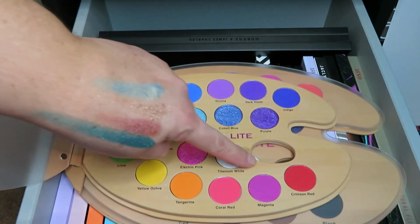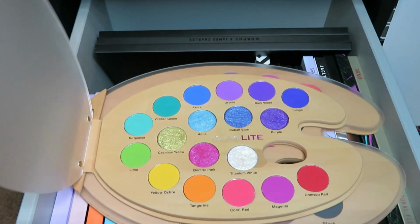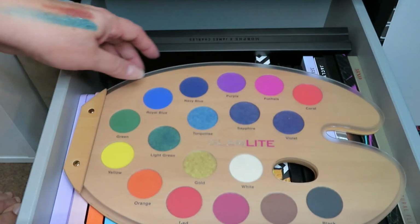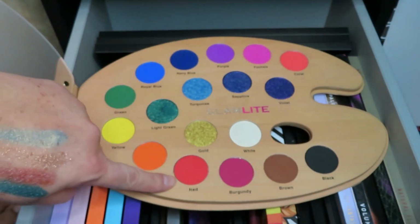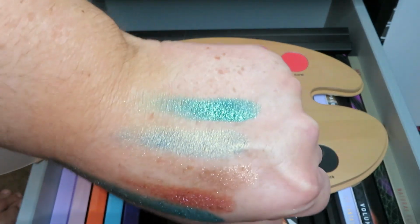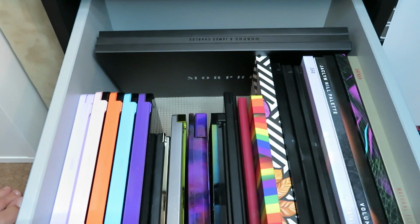And again, this one is bleeding. I guess it has that jelly or whatever consistency, and so you tend to see the discoloration and marking on the packaging from Glamlight, especially their older collections. So I think they must have changed that, because this one doesn't have that. It's really nice, and I love the fact that on the bottom row it has the red, the burgundy, the brown, the black. Beautiful. And this green, you guys, so beautiful. That's like Christmas all over my eyes. I can't wait. So this is really nice. I like that, and I got those both. I think they were like $69 for the two of them on the Glamlight website.